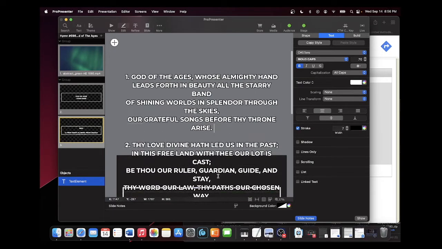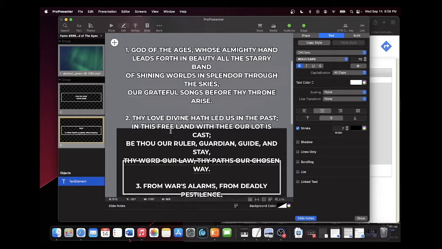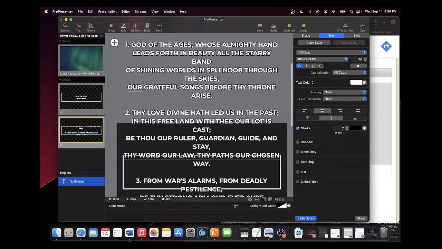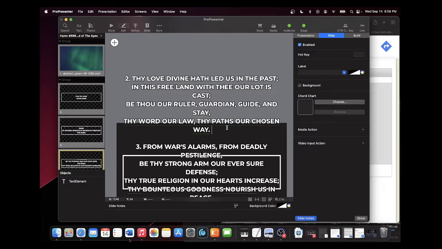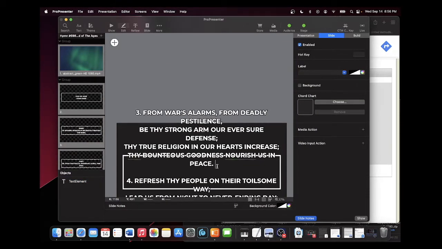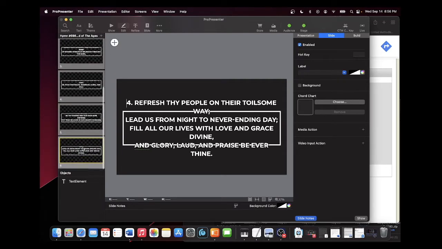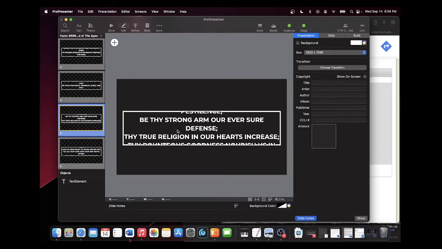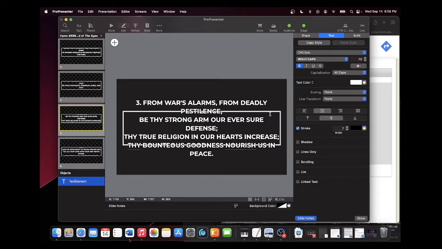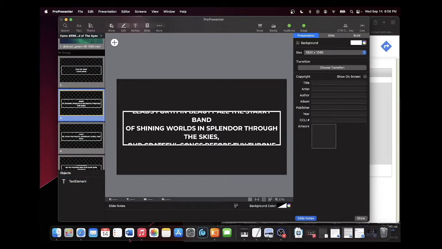And since we're going to want to separate these into what verses they are, we'll separate 1 from 2 from 3. I'm pressing Option, Return. And that makes a new slide separating the words wherever I put the cursor. So now we'll go back through this.